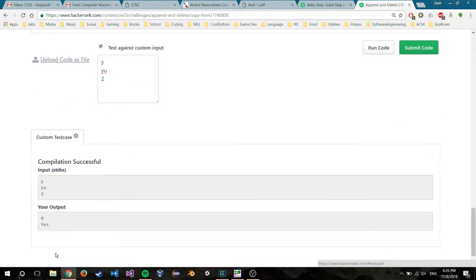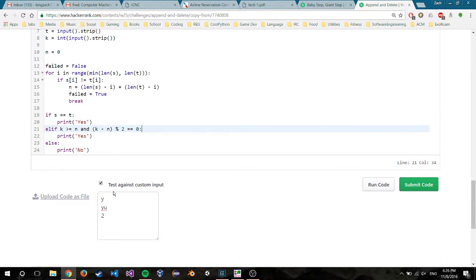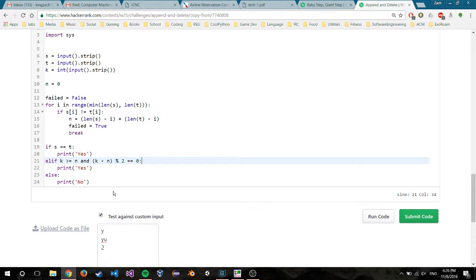Because N shouldn't be 0 here, I printed it. It should be 1, yeah. Well, no, I guess it should be 0, because you've got a Y, U. There's no conflict. That's why it was 0, it stopped after that. But then it would be like, oh, conflict. Yeah, let me try the padding thing. See if that'll work.